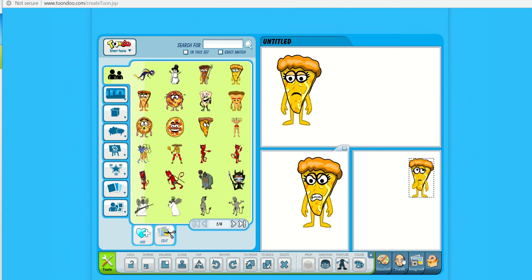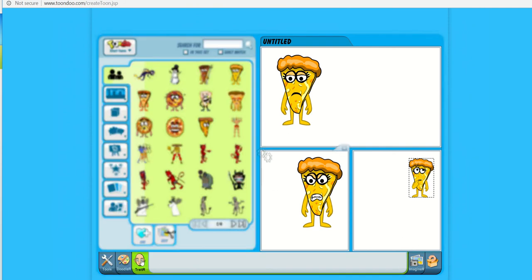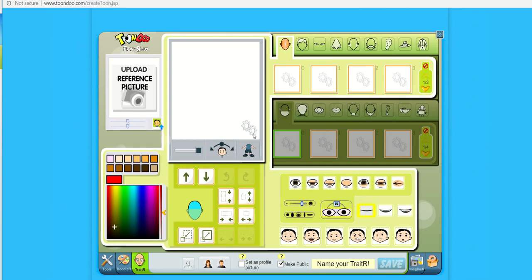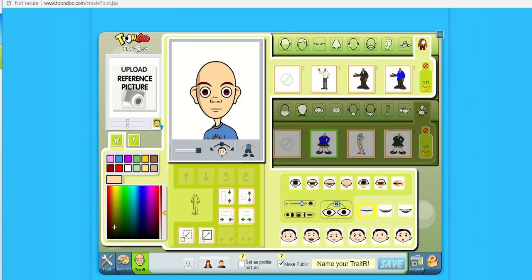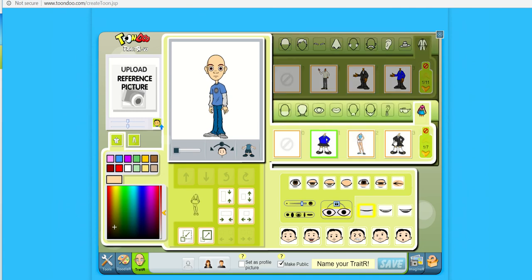You can use this tool called Trait R at the bottom. And what that allows you to do is create a person from scratch. And we can zoom out a little bit to see what they look like. Okay. We could give them different outfits. Okay.